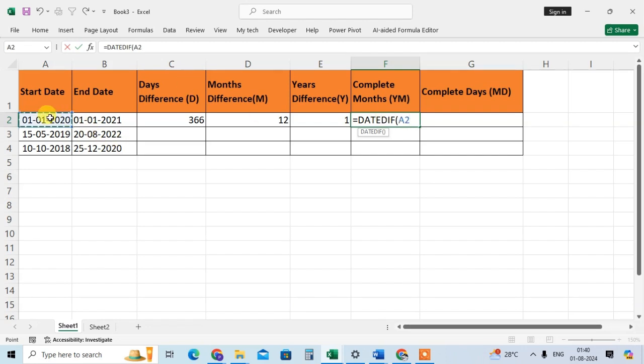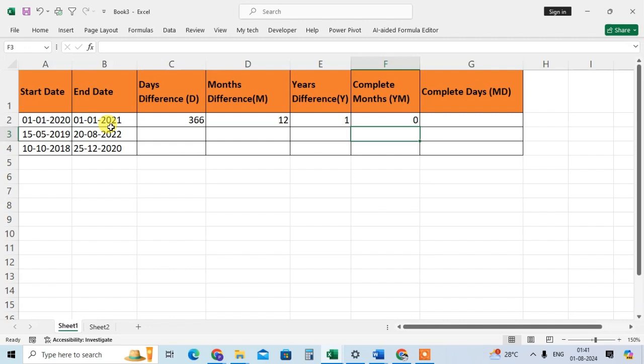Select the start date, use a comma. Select the end date, use a comma. In double quotes, use YM, close the bracket and press enter. So here you see the 0 difference between the two months, ignoring the years.